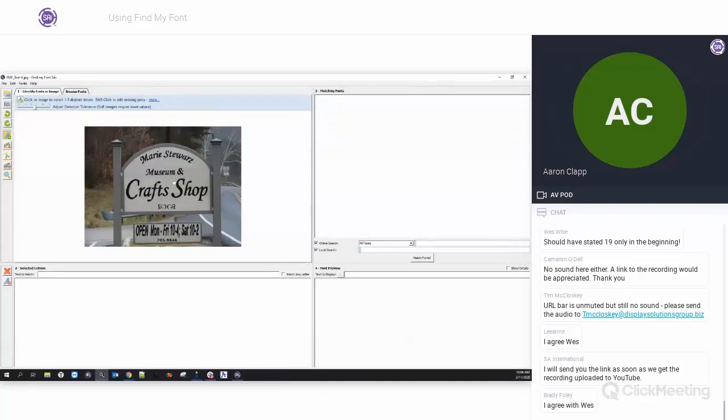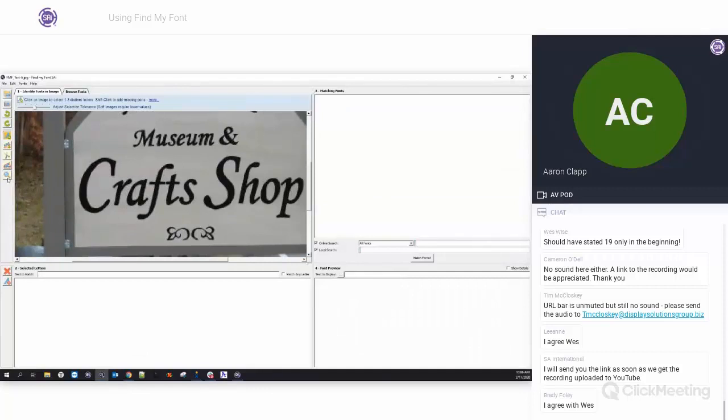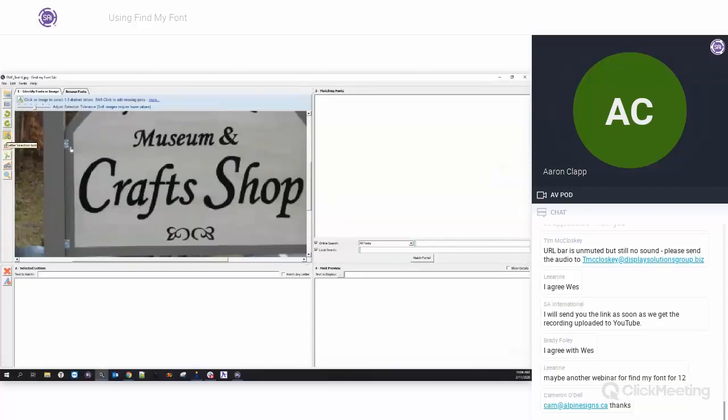So I'm going to zoom in here, and let's just say we want to take a snapshot of this craft shop font. I'm going to zoom in using my scroll wheel, or you can use the zoom in tool right here in order to get closer. All I have to do is click on the letter selection tool, which is selected by default. When I click anywhere on screen, for example on this letter here, it automatically detects the edges and puts that letter down here.